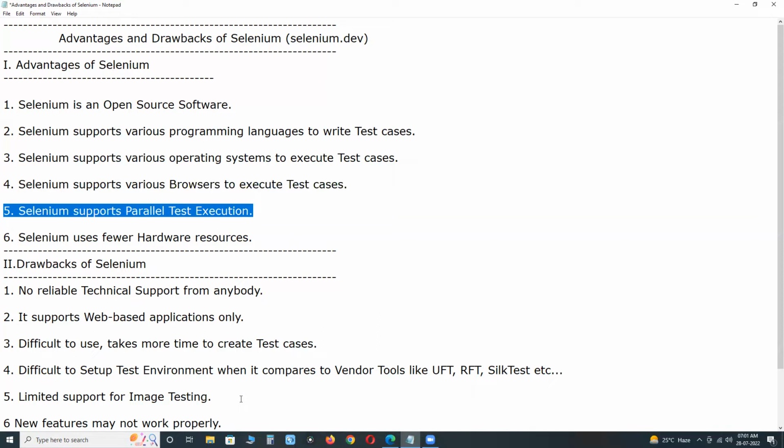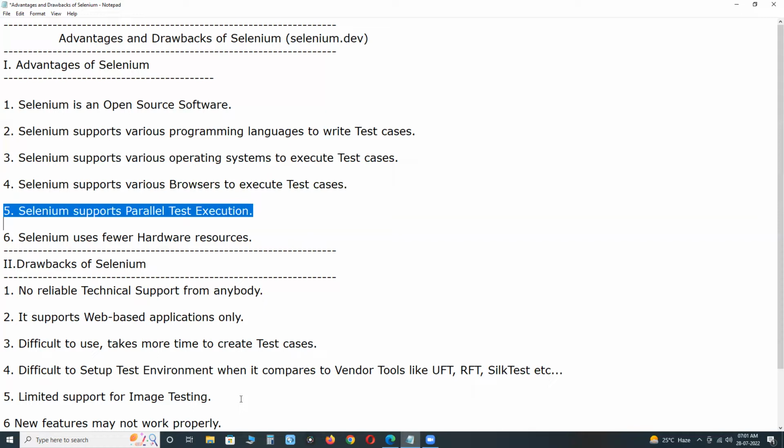See, it is one of the advantages of automated testing. If you can execute test cases in parallel, you can save the execution time. Say in our Selenium tools suite, Selenium is not a single tool. Selenium is a suite of tools, or you can say Selenium components.